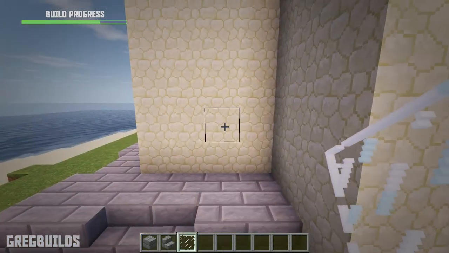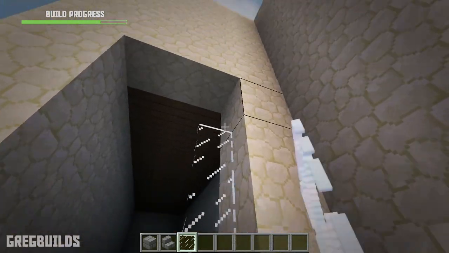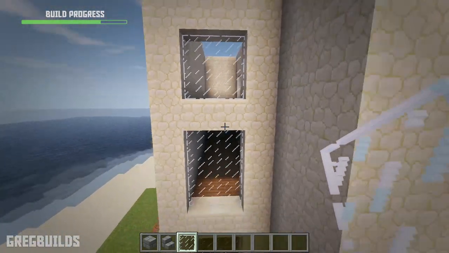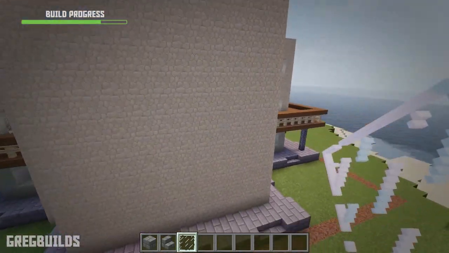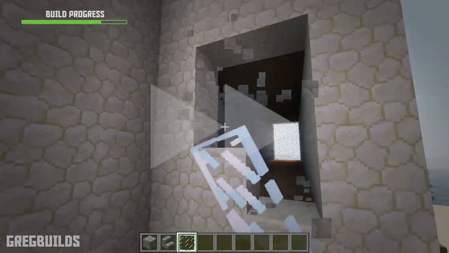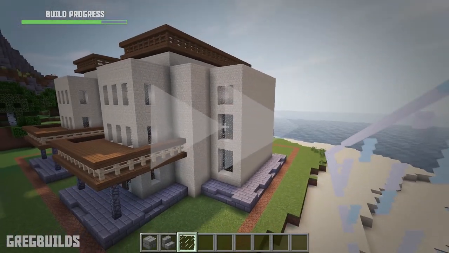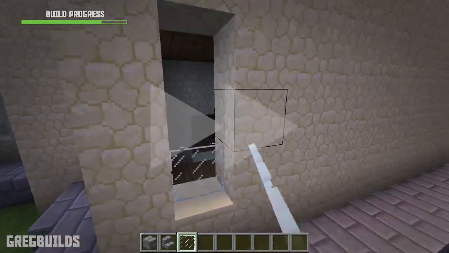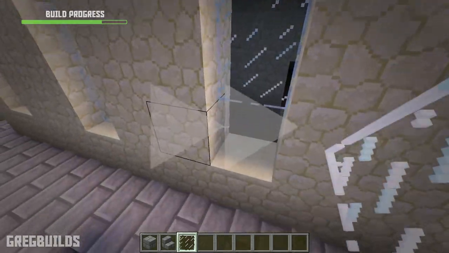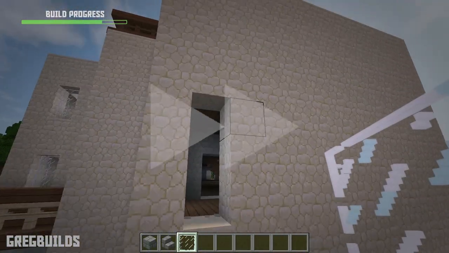Then we can add in windows in the front, and make the first one 3 blocks tall by 2 wide, as well as the one above that, and then for the one on top, we can make that 2x2. Then we can add in single wide windows on the side. And each one will have 2 blocks of spacing in between. Then when we start the next row, make sure there's 1 block of spacing in between.